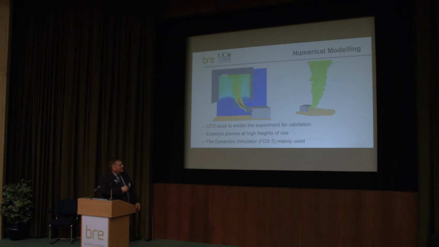But it also enabled me to look at spill plumes for a much higher height of rise than were possible in the experiment. When we scale this up, I managed to go to a height of rise of around 10 meters. I couldn't physically reproduce anything greater than that in the lab, but here we looked at spill plumes again, 50, 60, 70 meters for a particularly large building to see how those plumes behave.